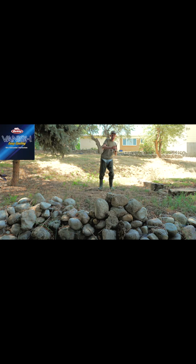During the testing, the Berkley Vanish survived the 3 minutes. Running my fingers through the line, I definitely felt abrasions, but surprisingly it held up pretty well. I would give it a solid B.